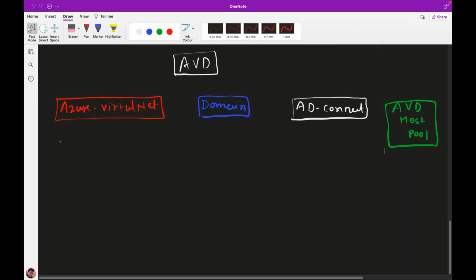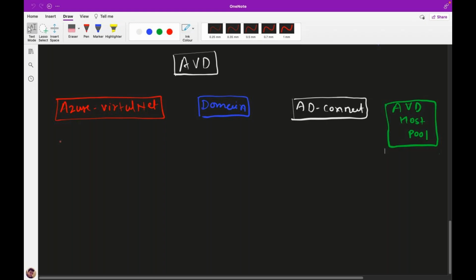If everything is inside one network, they talk to each other. But for two different virtual networks, we have to do peering. What are the other components of VNet? We can create subnets. What else can we do?